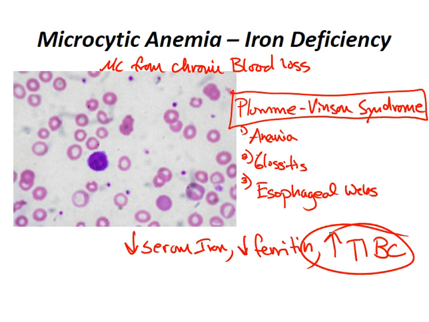Now, iron deficiency anemia is treated by replenishing iron stores, so you give oral iron. Oral iron is the mainstay of therapy for iron deficiency anemia. Oral iron tablets should not be taken with tea, coffee, or calcium supplements, as these will decrease the absorption. Conversely, vitamin C or orange juice will increase the absorption of iron.